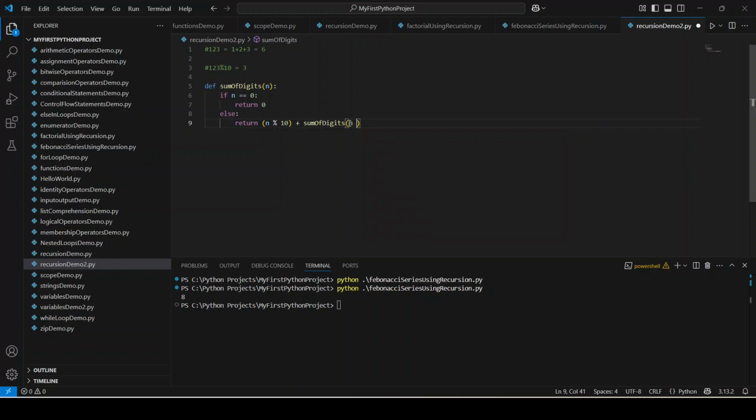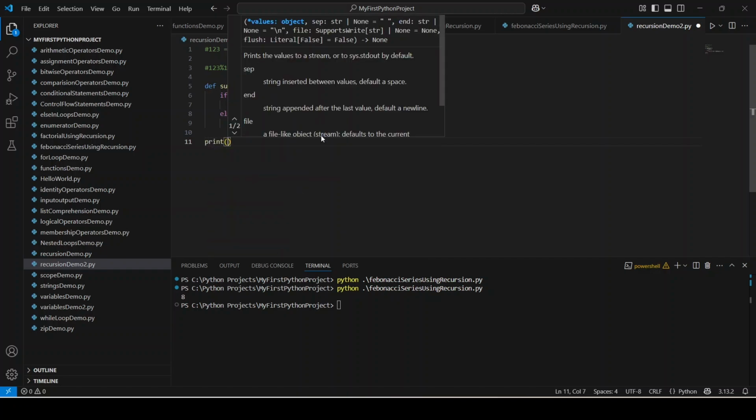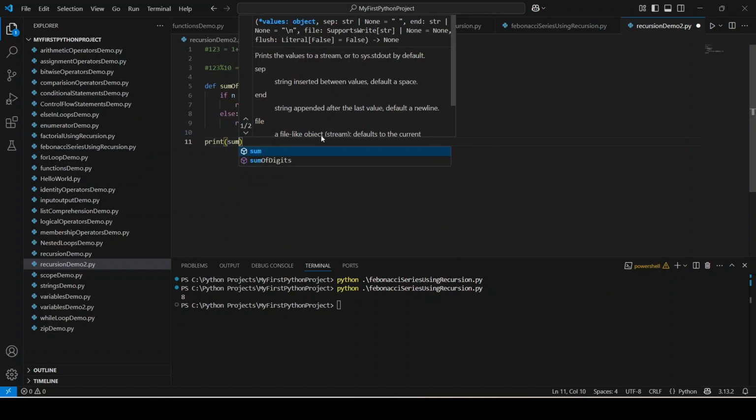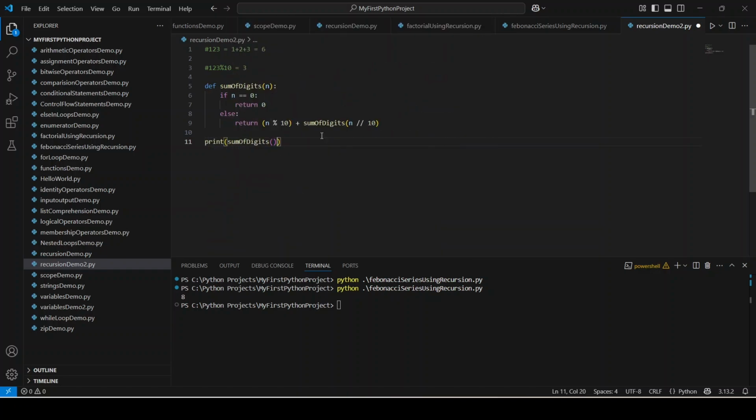Simply do n integer-divided by 10, not a single slash, because in Python that is float division, so we'll get 12 out of that. Got it. So this is the recursive call, and let us see by calling this: print sum_of_digits of 123 itself.